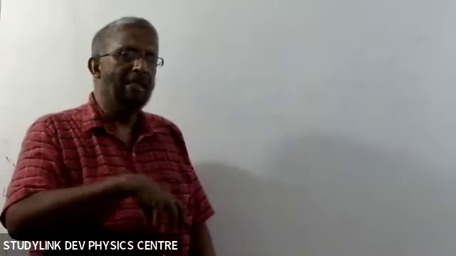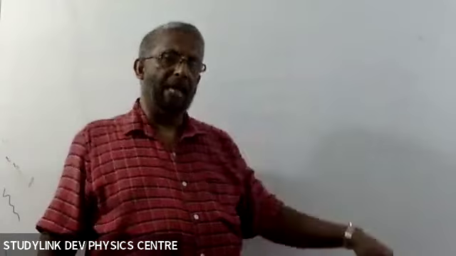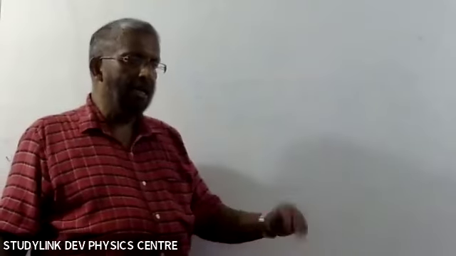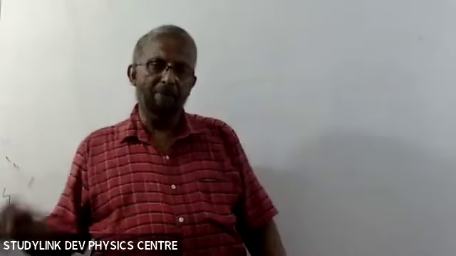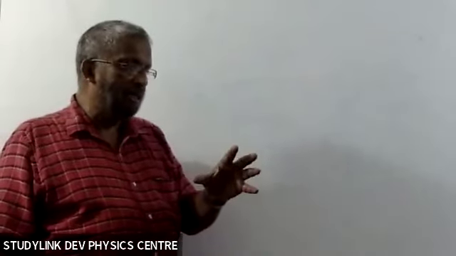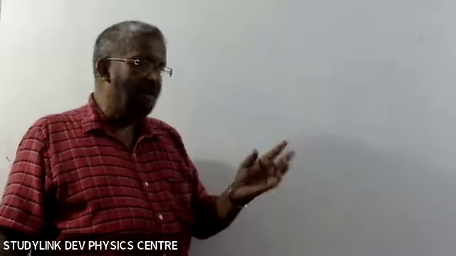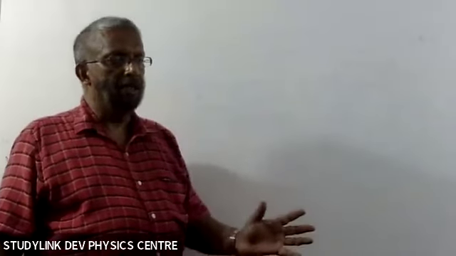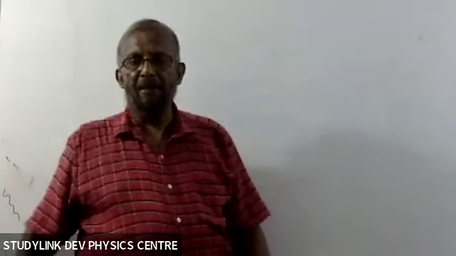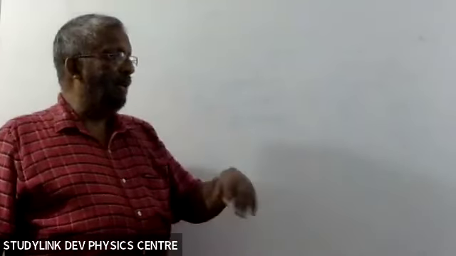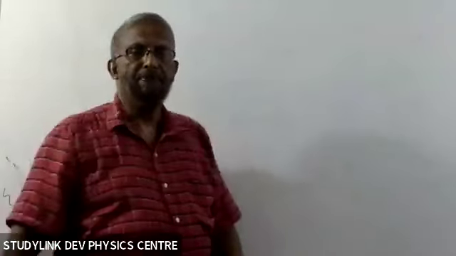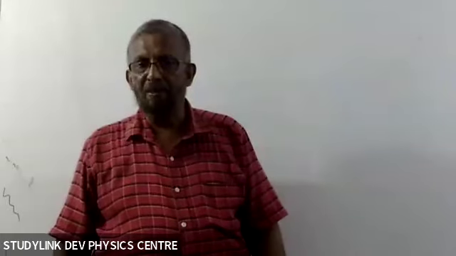Who is observing? The person in A. If the person in B is observing A, then we call it motion of car A relative to B. The observer is in B. If the observer is considering the velocity, then we call it velocity of car B with respect to or relative to A. That means the observer is in A. If you say velocity of A relative to B, then the observer is in B. Understood now? Right.